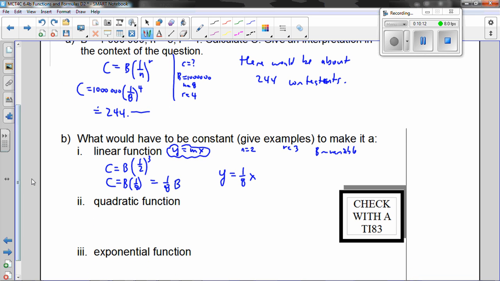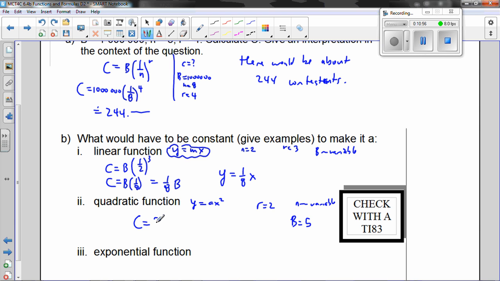Absolutely. Okay, quadratic function. Now this one's kind of weird because we know the exponent on a quadratic function has to be 2, right? So that gives us the idea that R equals 2. It has to be round 2. But then the x value, the unknown, has to be the base of that, so N we're going to leave as a variable. As we'll see, this one actually isn't quite a quadratic function. This is as close as we're going to get, and then B can be any old thing that we choose to start, like 5 people to start or whatever. I just want to make it a quadratic function.